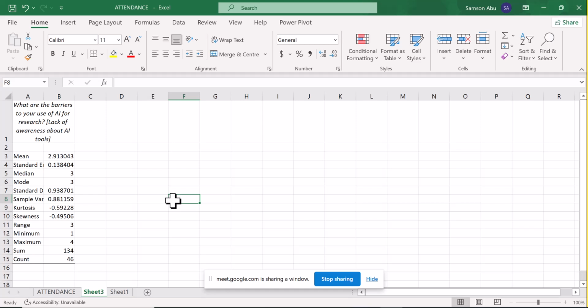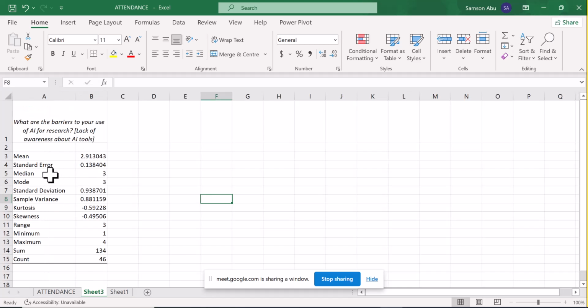For that item, the mean is this, the standard error is this, the median is this, the mode is 3, standard deviation is this, sample variance is this, kurtosis is this, skewness is this, the range is 3, minimum value in that column is 1, the maximum value is 4, the sum is 134, the count, we have 46 rows.